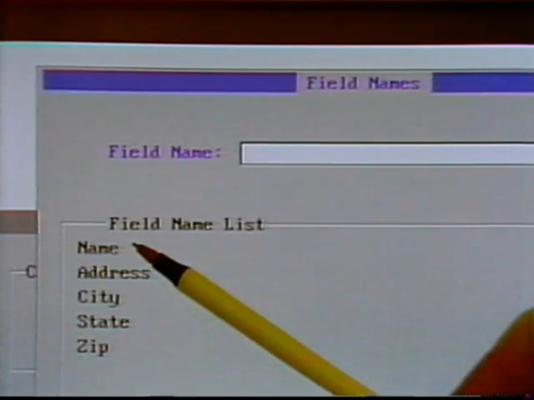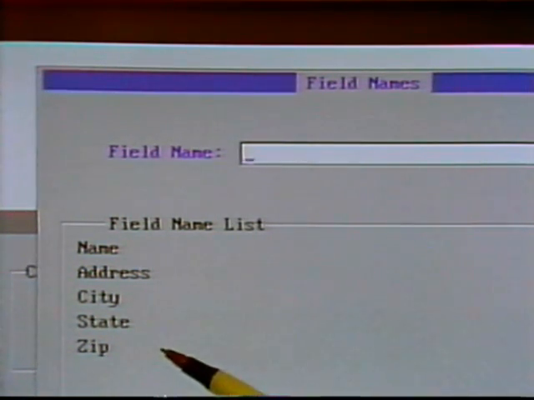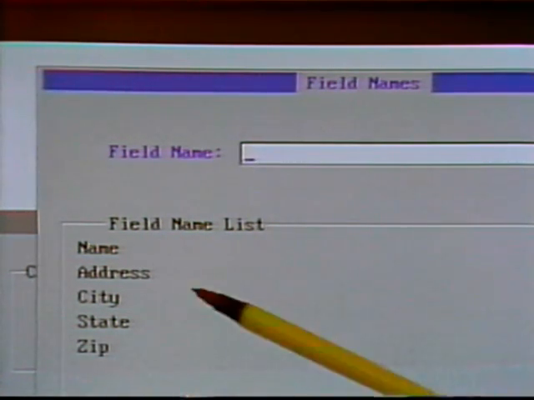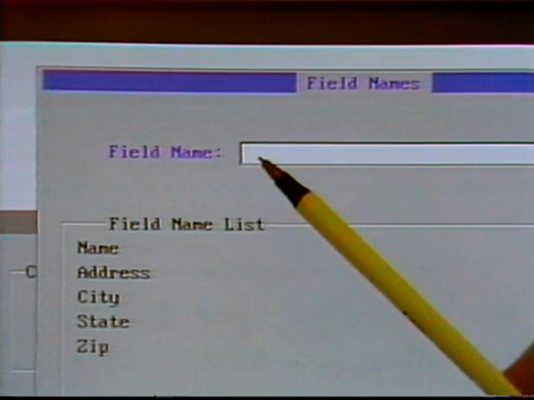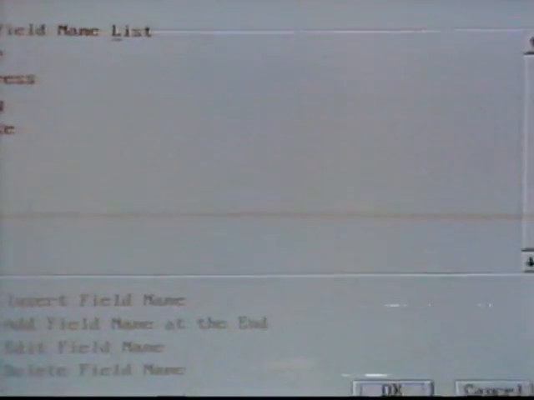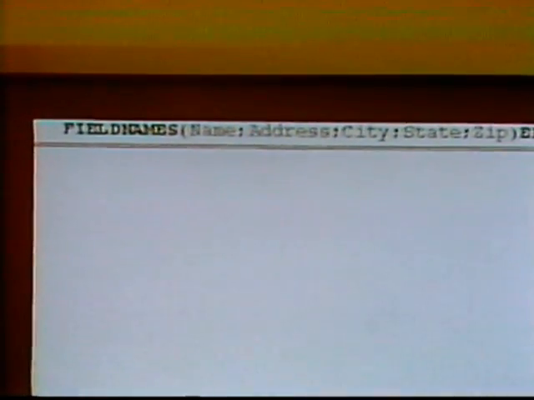We'll create a data file that has name and address information for a long list of people. We can use that data then to create form letters. The data will be filled in the proper places in the letter. When we're finished with this list, just press Enter. This highlights the OK button. Press Enter again to close this box. Now, at the top of the data file document that we're creating, we have the beginning of the document.